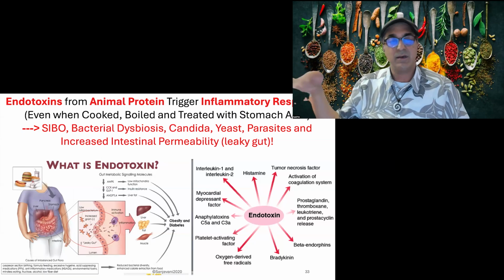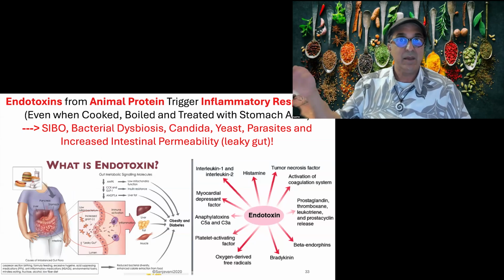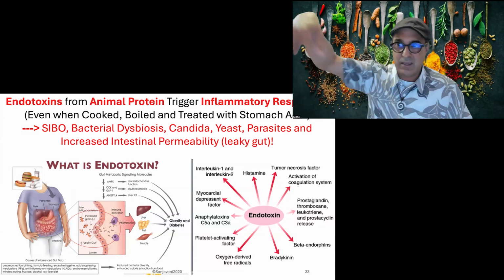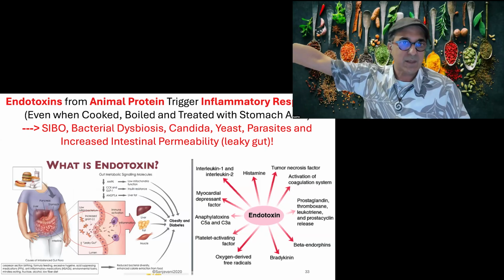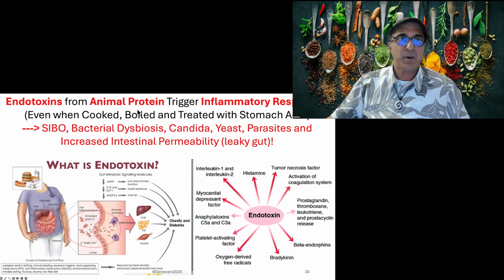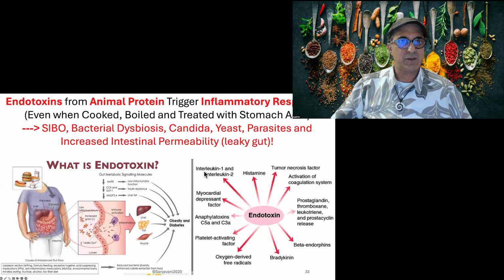This is like Listeria, E. coli, Salmonella, all this stuff. These things come from animal proteins, and then they also get leached out in the waterways into the farms of even the plant food. So we're all getting collateral damage from that exposure. And when we see candida overgrowth, the yeast overgrowth, and even parasites, these are all coming from endotoxin exposure as one of the causes and contributing dysfunctions in the microbiome. And more importantly, when we see increased intestinal permeability or leaky gut, these are contributing factors.